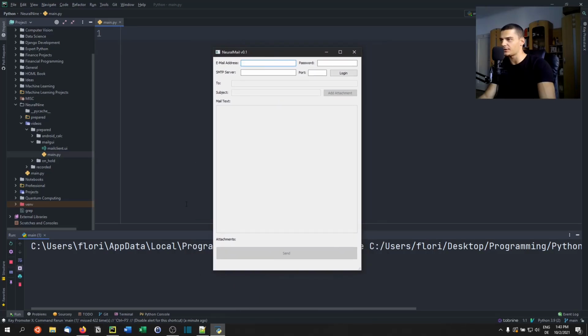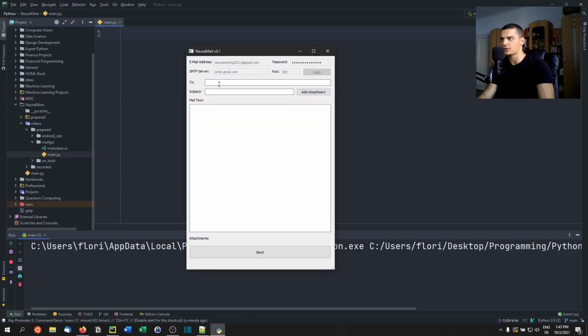We're going to have this graphical user interface where I can log into a Gmail account, for example, or as long as you provide the respective SMTP server and the server also accepts your request, you can log into any email that you want. I'm going to use neuraltesting2021@gmail.com. I'm going to enter my password here. I'm going to enter the SMTP server of Gmail, and I'm going to choose the port 587, which is specified on the Gmail page. Then I log in, and there you go.